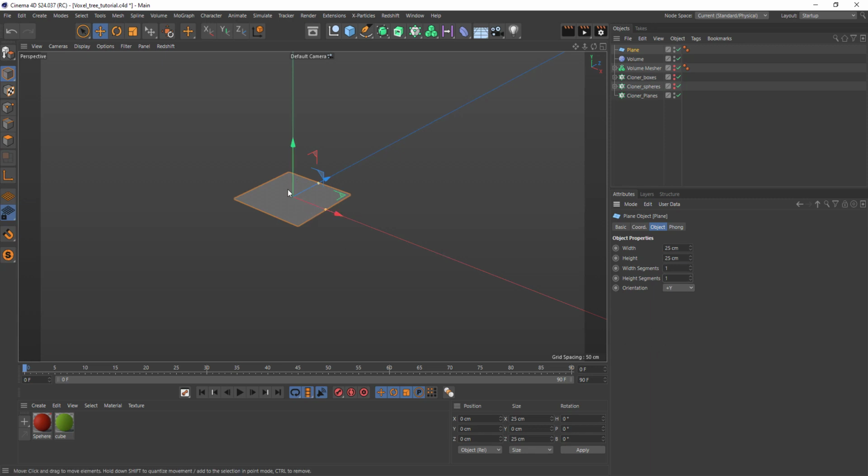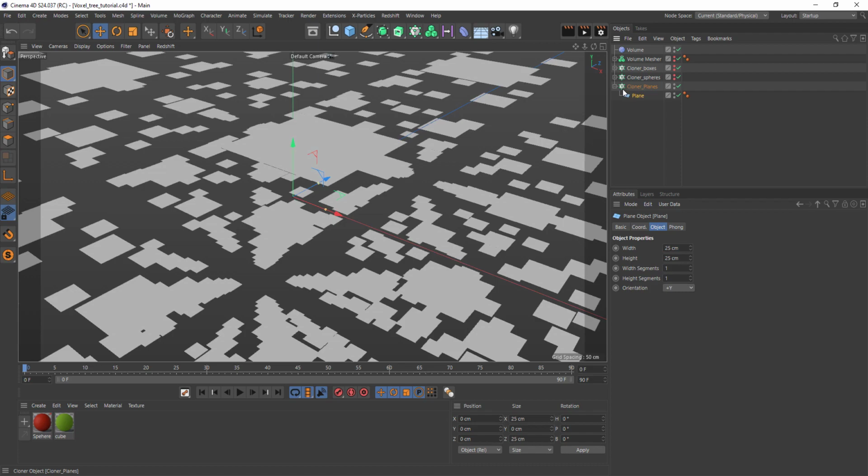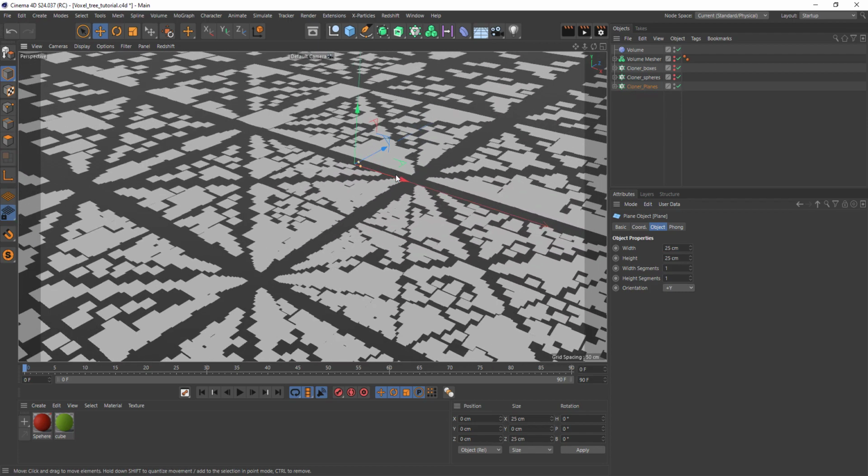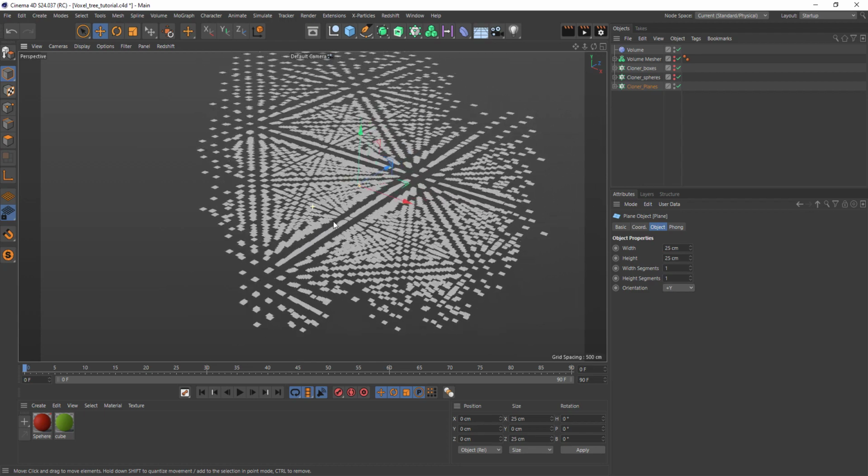So right now we have a plane with just one polygon. We're going to put this plane inside of the cloner planes, and we have this result, right?